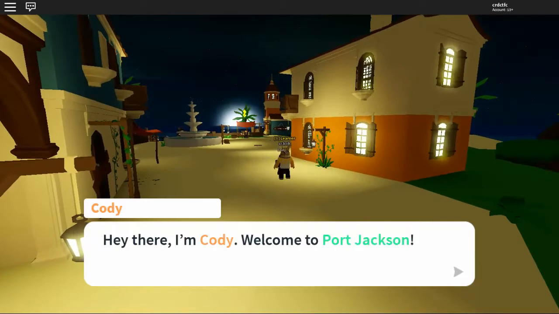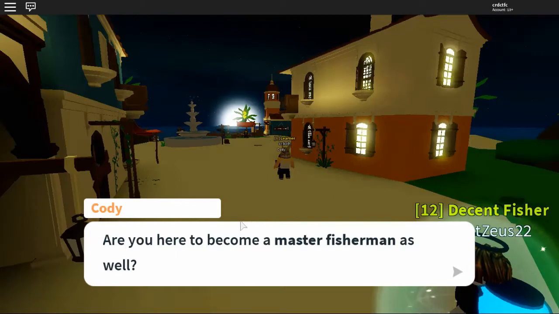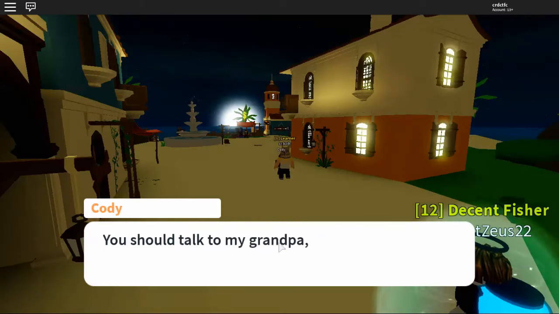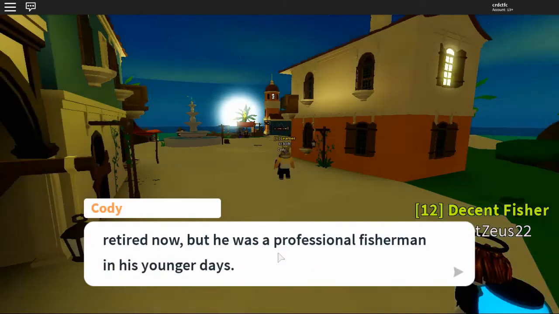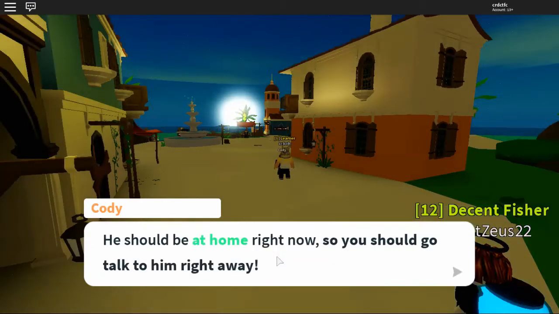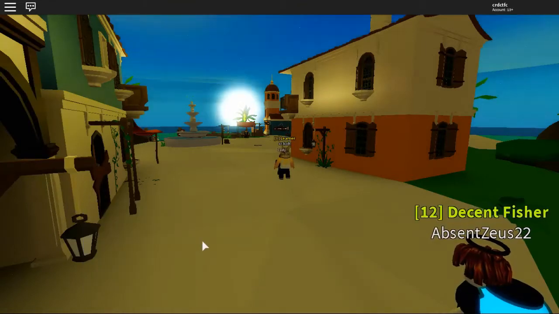Oh, that's Cody. Hey there, I'm Cody. Welcome to Port Jackson. Are you here to become a master fisherman as well? You should talk to my grandpa, Mr. Rodney. He's retired now, but he was a professional fisherman in his younger days. He should be at home right now, so you should go talk to him right away. See you around.